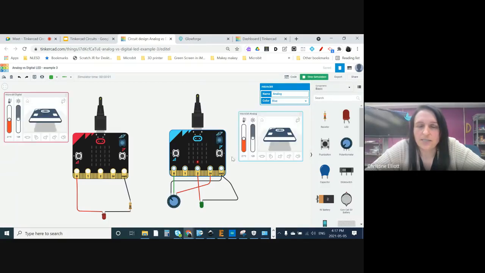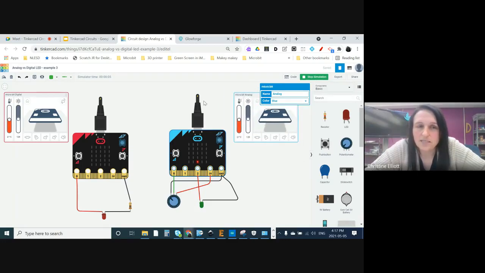If I start the simulation, you will notice that these little things pop up because there are different sensors on the microbit. There is a temperature sensor. So if our code involved temperature, I could alter the temperature just by going up and down with the slider. Our code didn't have anything to do with temperature. There's also a brightness sensor here, so we could measure light levels. And these are your different shake options because there's an accelerometer. The code that we have in this example doesn't use any of those, but if it did, we could simulate any of those options over here.